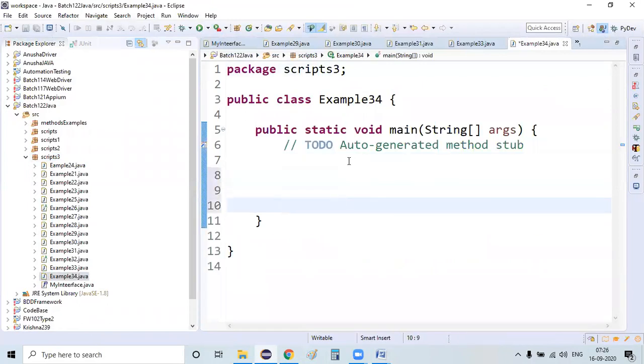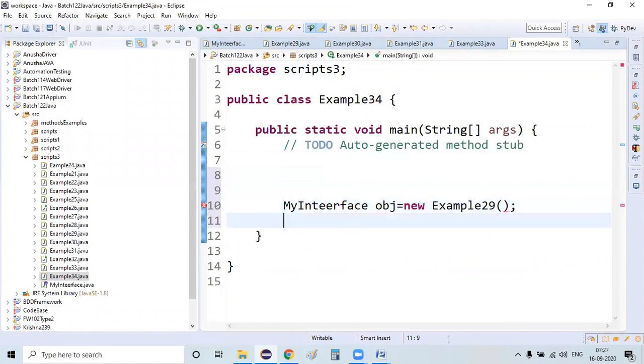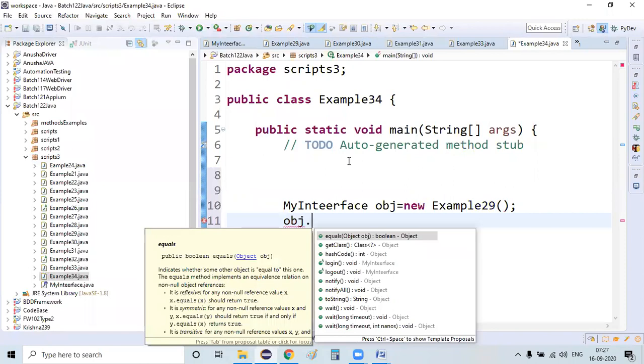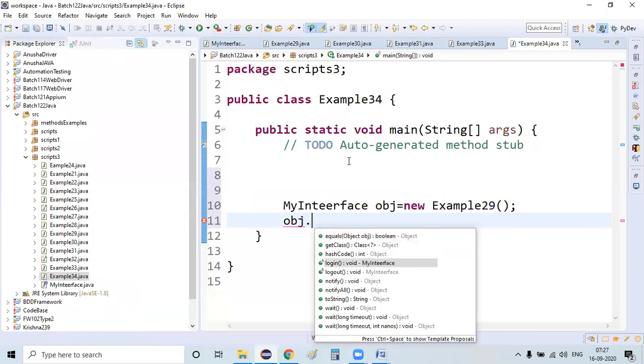Then my interface obj is equal to new Example29, the class which implemented that. And now obj dot, see here, if you observe, only the login and logout methods are there, and these methods are from an interface.